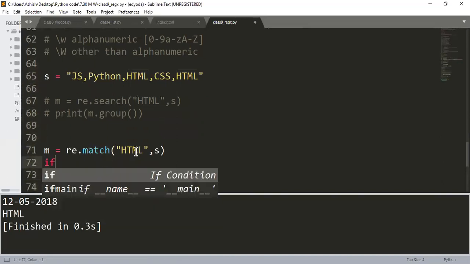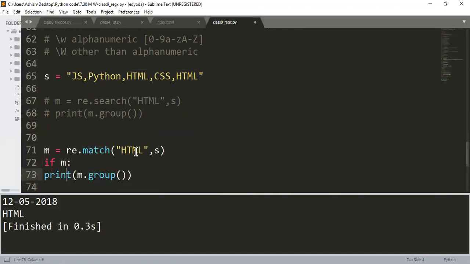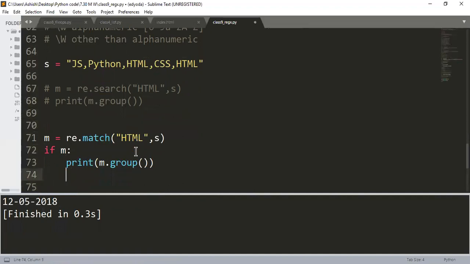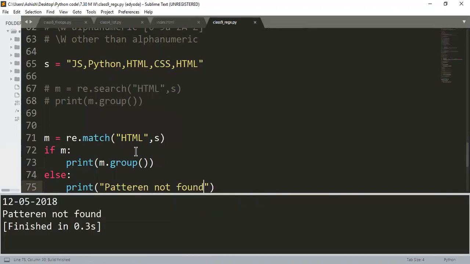So I'm writing again m. Your search will search inside the string also for the pattern, but match will search only at the start of the string.